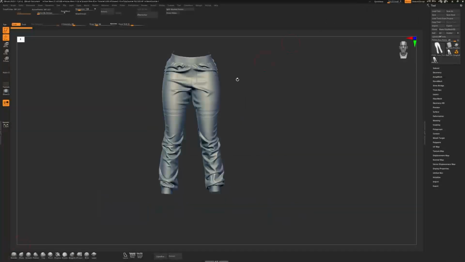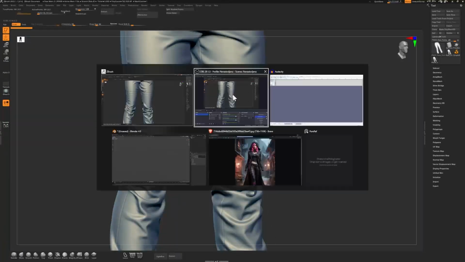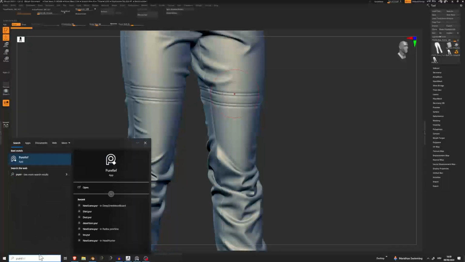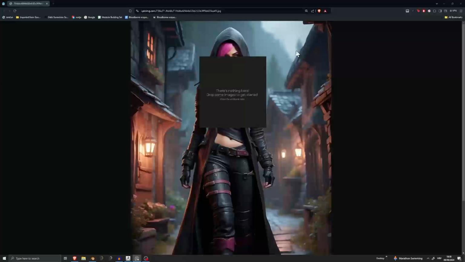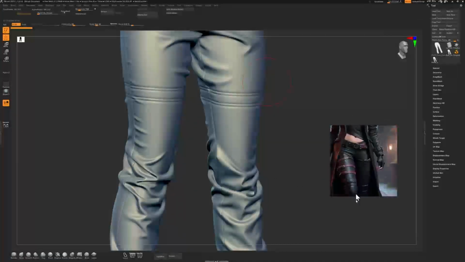Okay, guys, we continue with the third episode, and what we have to do in this episode is we need to change the pants so that they fit the picture, right? So we need to push this out a bit. Let me see where the picture is. Gotta put it in PureRef, and then we're good to go. Okay, so we just drag it over. Tada, that's it. Now this is what I meant.